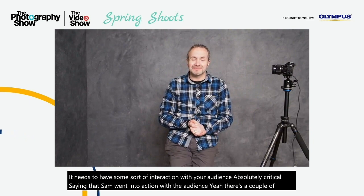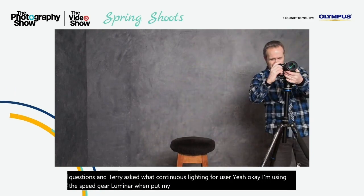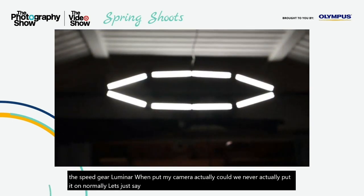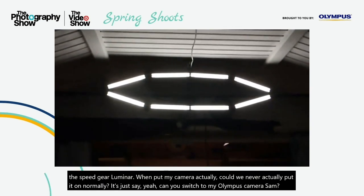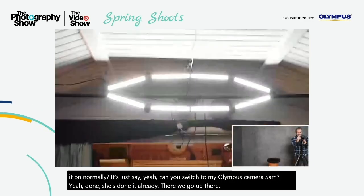Terry asked what continuous lighting are you using? I'm using the Spiffy Gear Luminar. I wonder if I can point my camera at it, actually, because we never actually put it on normally. Let's just see. Can you switch to my Olympus camera, Sam? Oh, well done. She's done it already. There we go. So up there, there's Sam. There's my lighting.